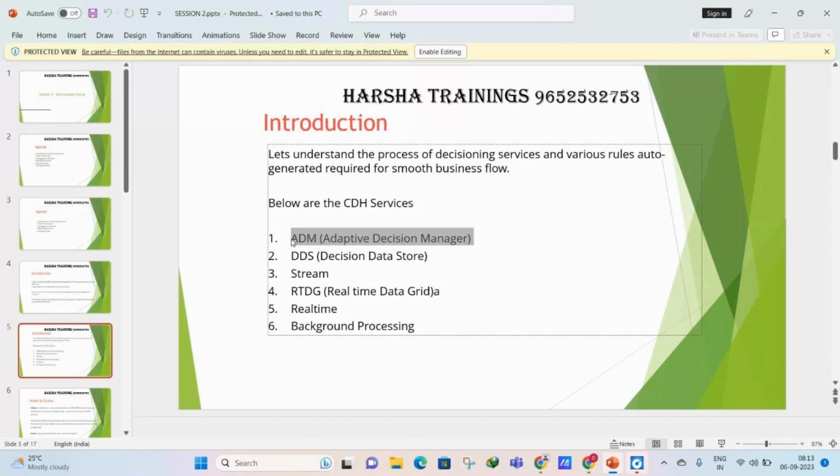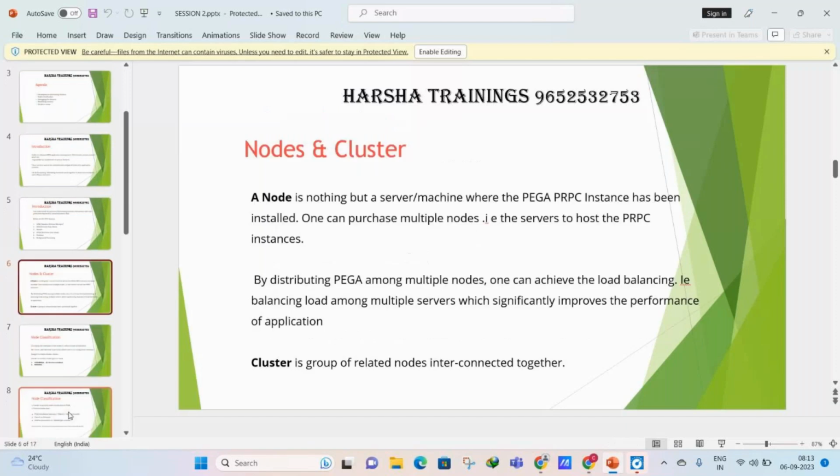Okay. Now, just a basic introduction to node and cluster. The node is nothing but a server where the Pega PRPC instance has been installed. If you have multiple nodes, then your servers can communicate as a cluster using load balancing. All this is basic and already there in Pega also.